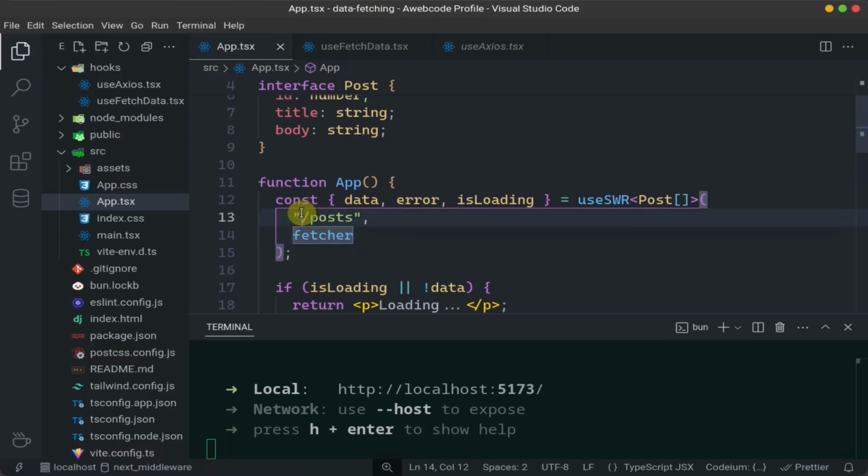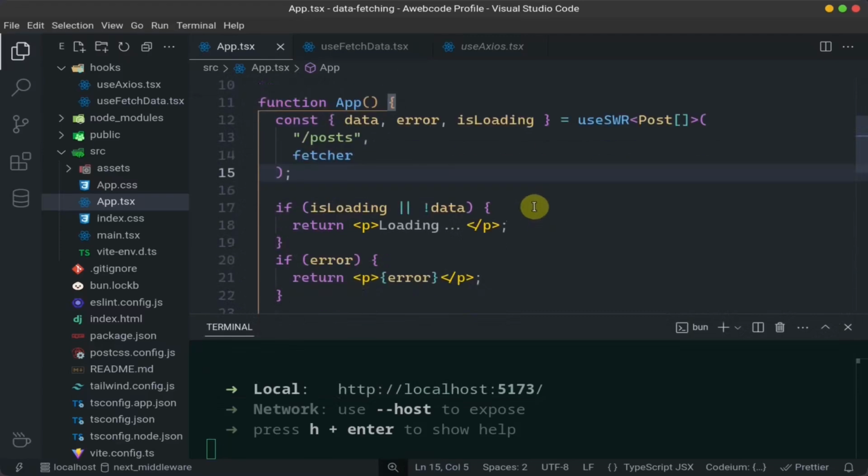Otherwise, it will not work. Like http://localhost:5000, your server port, then your endpoints or routes, or your exact API from your fetch data.